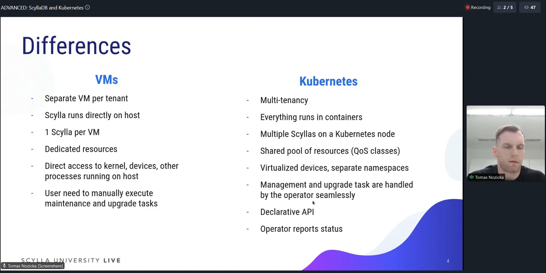The VM is dedicated for one tenant, and Scylla has direct access to kernel devices, or the other processes running on the host. If you need to execute a maintenance, an upgrade, it is done manually by the administrators, right?